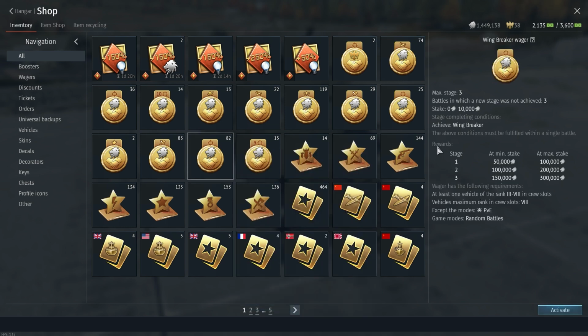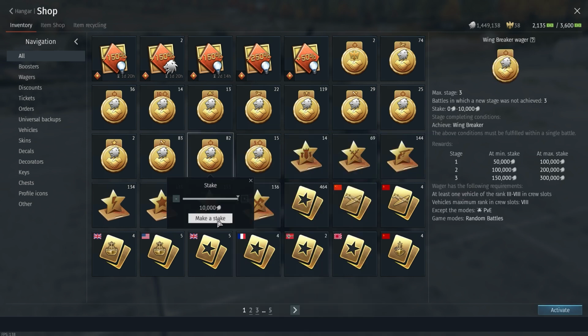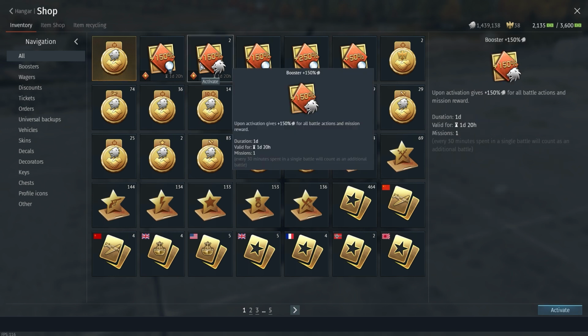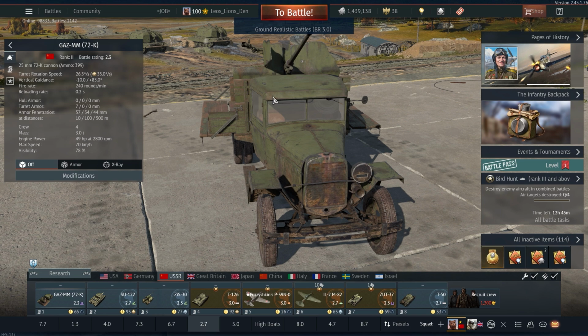Now I'm also going to show you a double strat, which works really well with Wingbreaker, and that is the AA Order strat. It's very similar to the anti-mech strat that I showed a couple days ago, or even a week ago now, in my earlier videos.